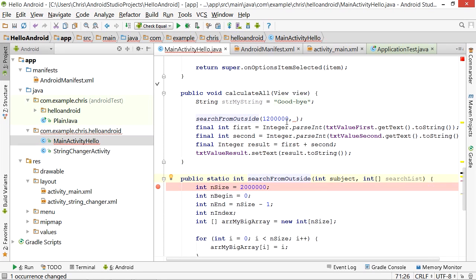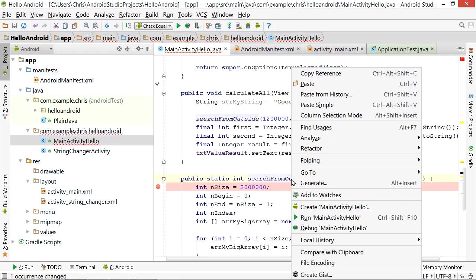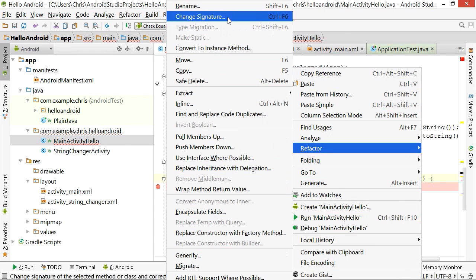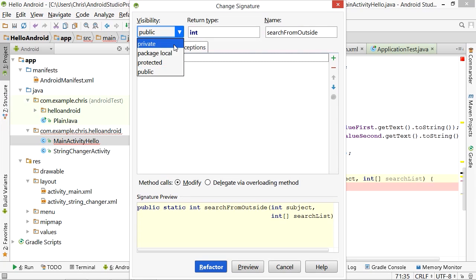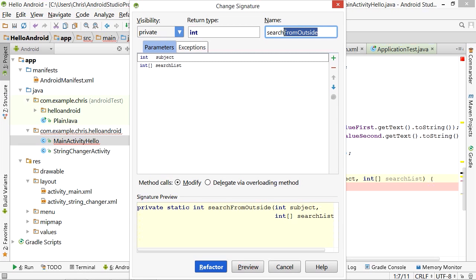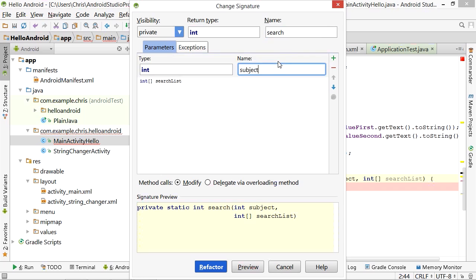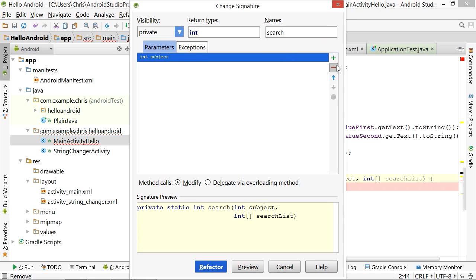The only thing that you have to do is fill in the gaps here, passing in a parameter that will work with the new prototype. But after rethinking this, I don't want to change this method after all. I just want it the way it was, usable from the inside of this main activity. If I wanted a static helper method, I might put that in another class anyway. So I will refactor, change signature, put that back to private, move this back to search. My second parameter here, remove it. Now you can see the signature looks just like it did before.